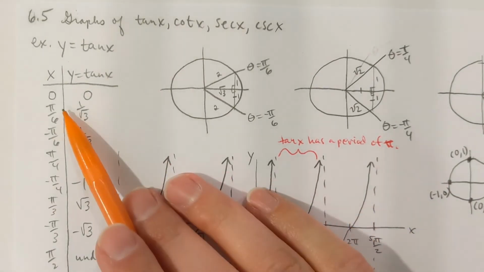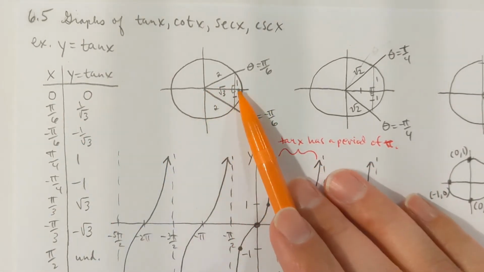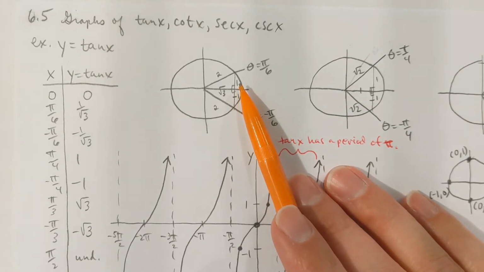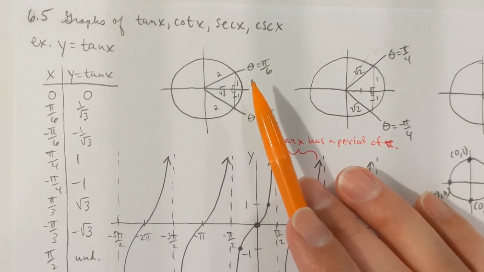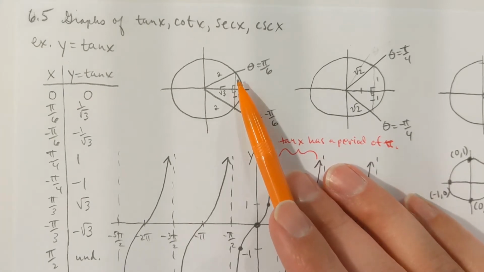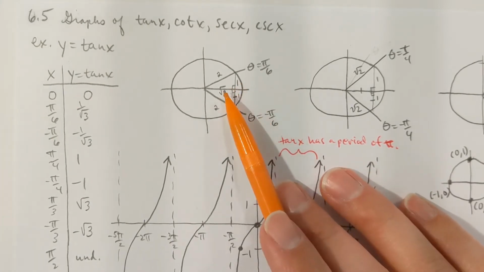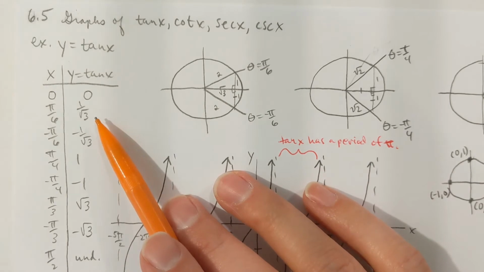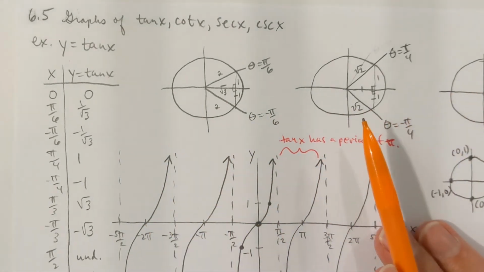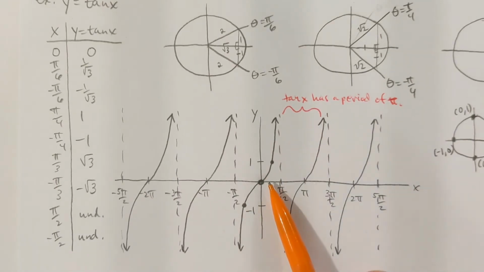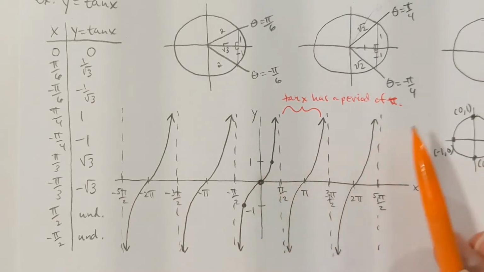If x is pi over 6, I've got my 30, 60, 90 triangle set up here. This would be a 30-degree angle. And tangent of an angle is where you take opposite over adjacent. 1 over root 3. 1 over root 3 would be roughly about 0.6 if you go to the nearest one digit. So pi over 6, roughly 0.6, that'd be about right here, I guess.